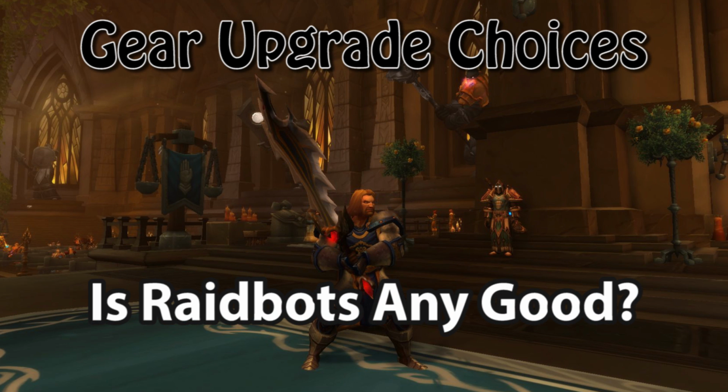Right, so simulating your character up to now, the main option that we have is using Simulation Craft. The downside to Simulation Craft is it's very involved, it's very fiddly for a lot of things. It takes a certain amount of practice to get used to it. But we've got a new thing now called Raidbots.